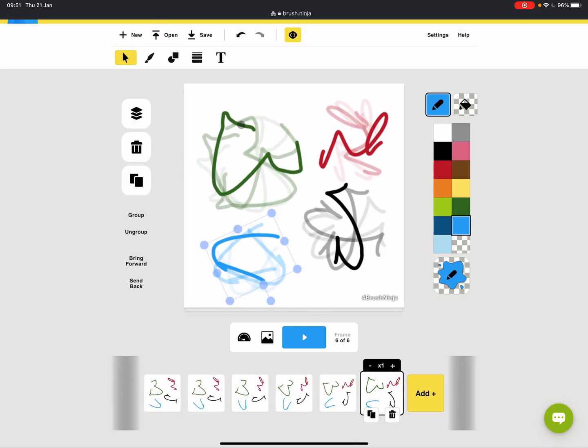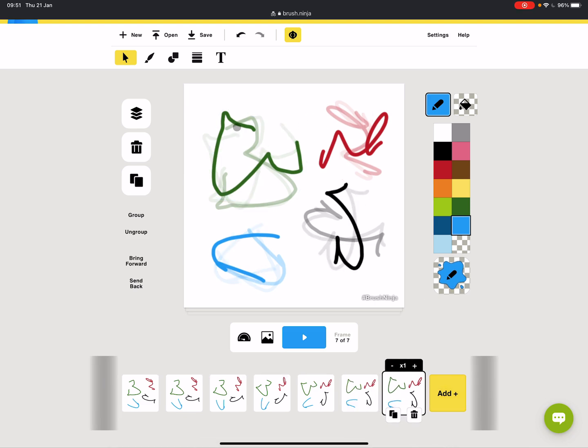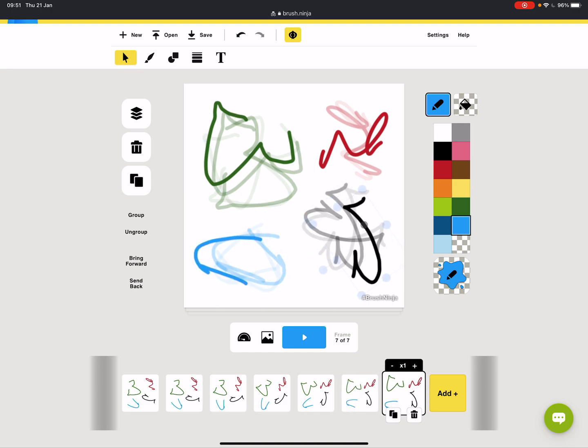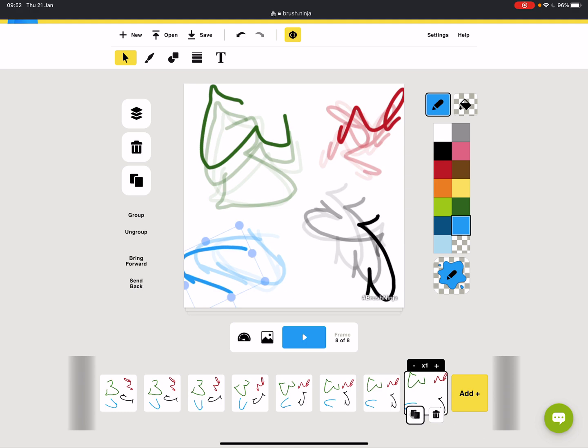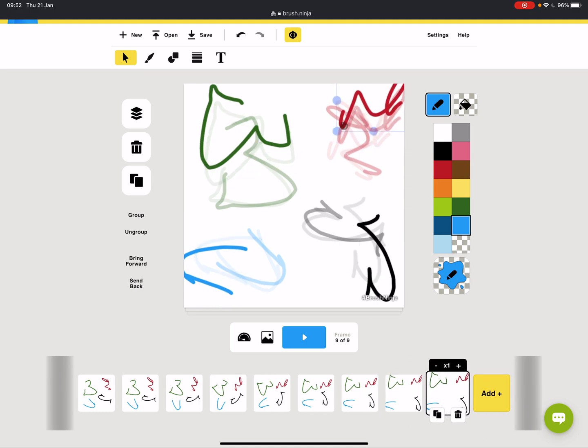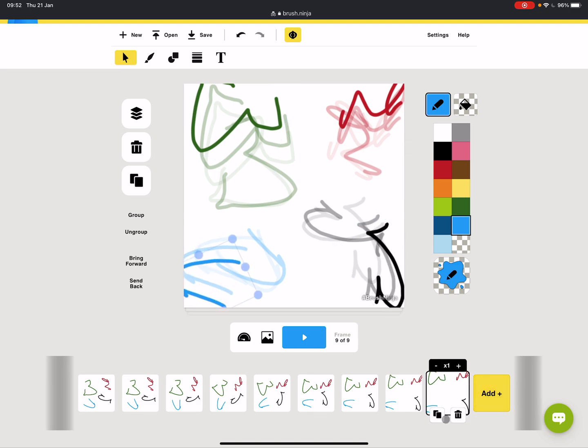So if I come up to the next frame, so I'm duplicating that one, we're going to stop spinning now, but we're going to move them apart. Each of these is going to explode a little bit like we did with our fireworks. They're each going to move away from the center. So I'm duplicating, and I'm changing the objects on each of these frames.